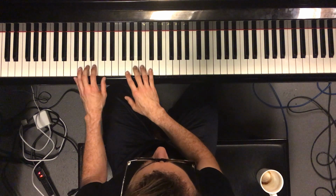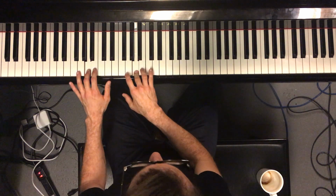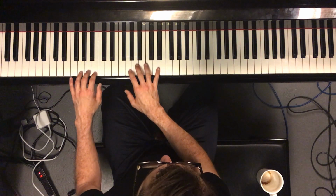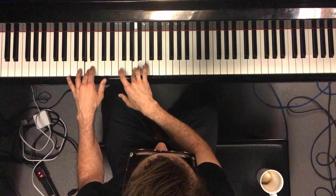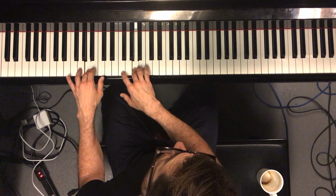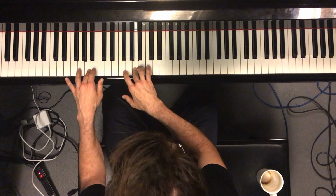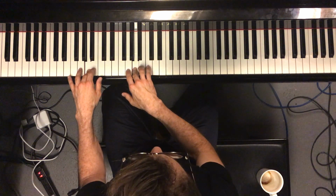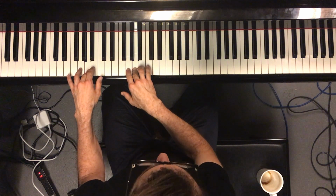Just start it with your middle finger on A. That's just discovering where the fingering is by playing the actual C scale, but this is one of the things to memorize. If you're playing an A minor scale, because it's the relative minor of C major, you're using the same fingering as a C major scale. The fingerings you're learning for the major scales, you use for every other scale. The only difference is what note you're starting on. Is that what it is? Yeah. Starting to make sense to me.